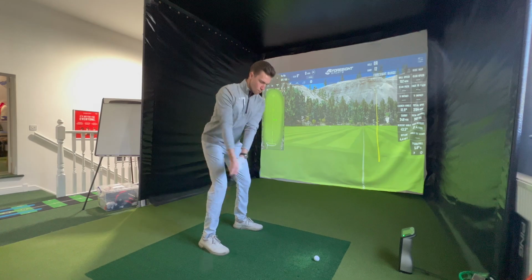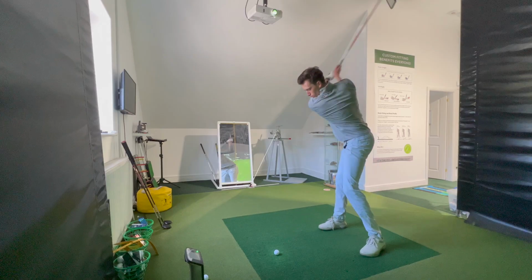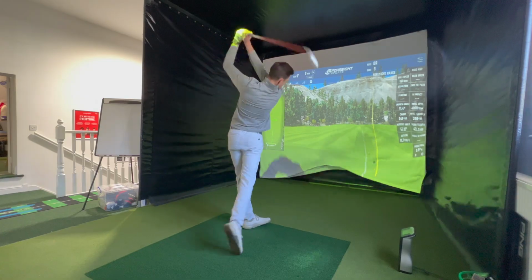The hybrids had a spin rate of 5,000 spin at times, which was an awful lot of spin for such a low lofted club, whereas the 2-iron tended to go around that 3,000 spin rate, so straight away a 2,000 RPM difference is going to translate into the difference I saw in the distance. With the hybrids, they were going around 250, 260 yards, whereas with the 2-iron I nearly pumped one out to 290 yards, on average being 278, and with those on average 257. So 20 yards total distance of a difference between these two.